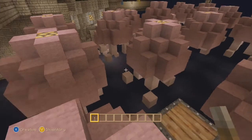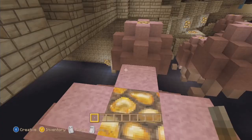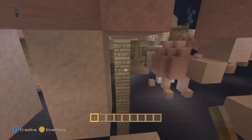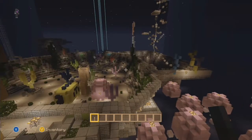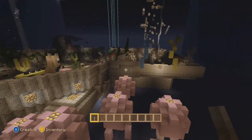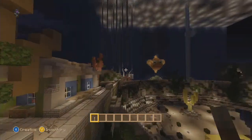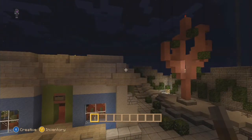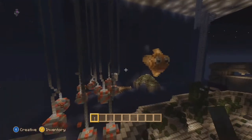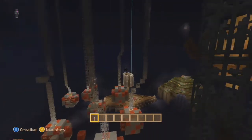Pretty good job - it really looks like that jelly field. I have no idea who my character is. One of our skin packs - we have a lot of them - so I don't know which skin pack was enabled last time my son or one of his friends played. What else is over here? Oh is that the minefield? I thought that was something else but that must be the minefield.